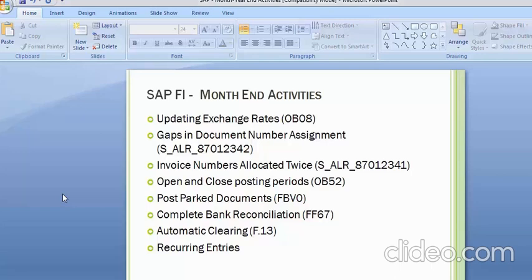Now this background job is the one which will do your automatic clearing. All those documents which were marked green will get cleared with the help of this job. To have a look at what this job does, we need to go to the job. For that I can go to System over here, then click on Jobs and search for the job program SAPF124. So you can see over here, this is the one which needs to be checked.